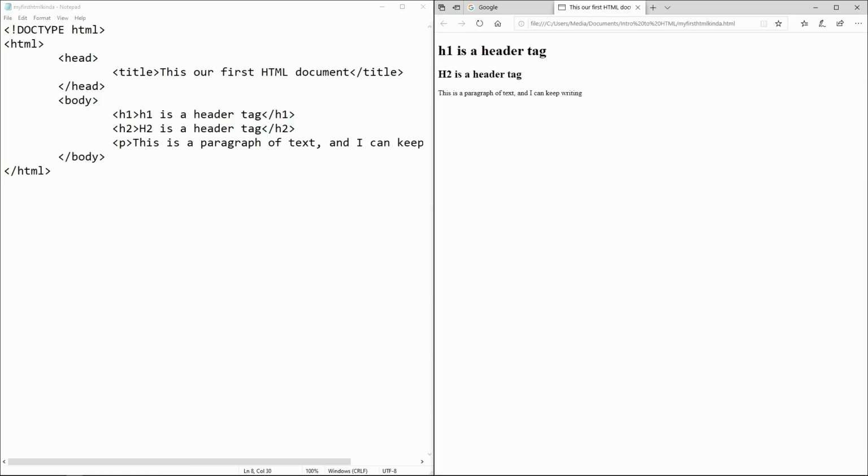The way h2 looks is different from how h1 looks, and it's different from how the p looks. So this is what HTML tags basically do. They help you define how your content is organized and arranged on the document.